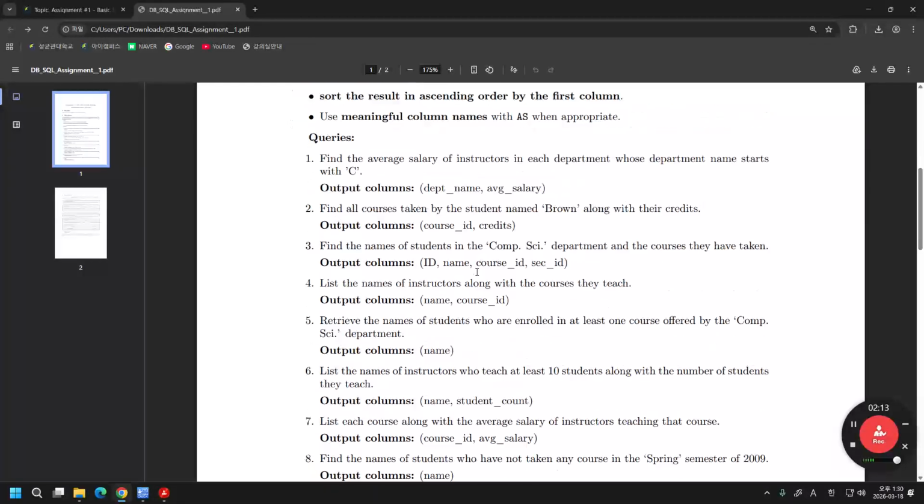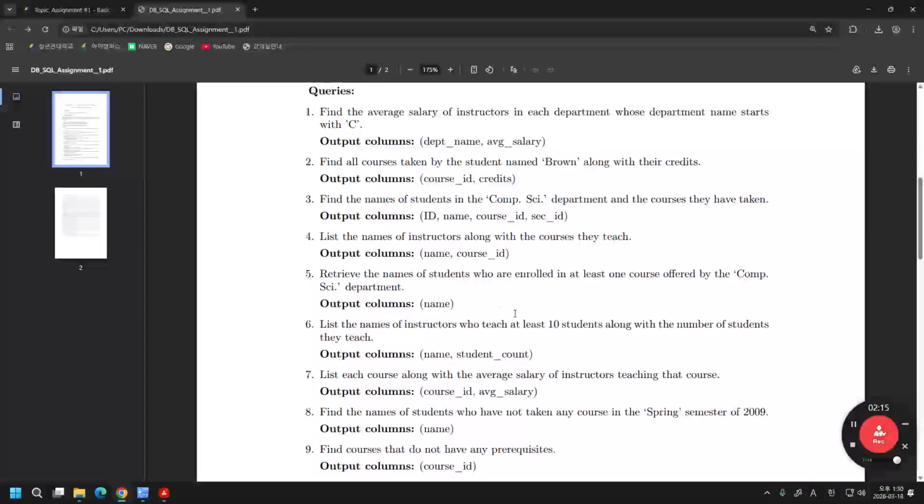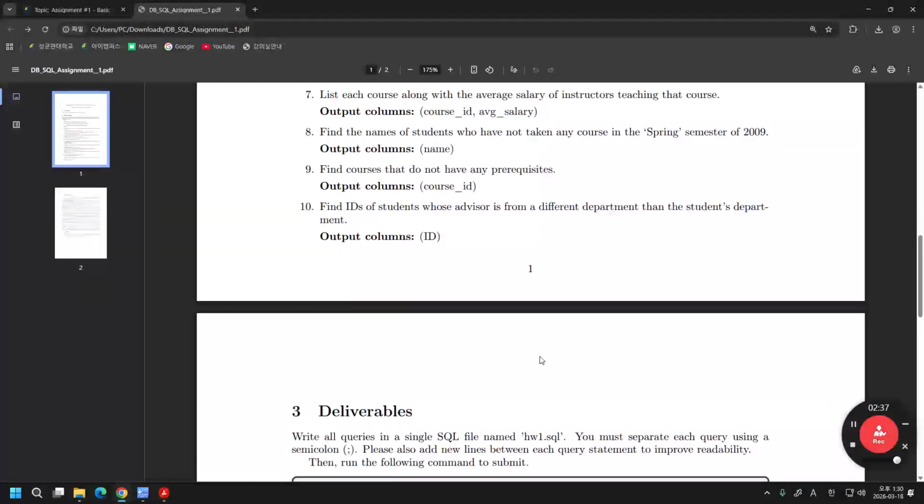So if you browse these queries, they are mostly very easy. So please do not use AI. If you use AI, you will get correct answers. But even if you do not use AI, these queries are very easy, so I believe most of you will get correct queries, even if you don't use AI tools.